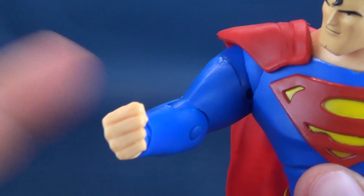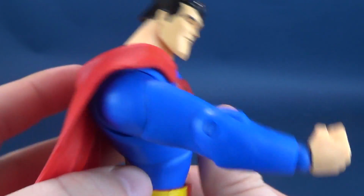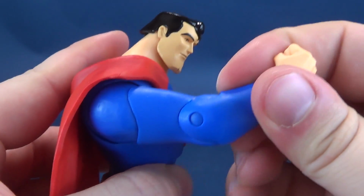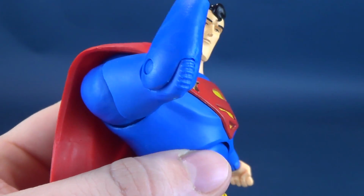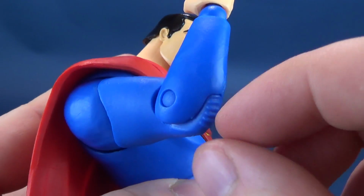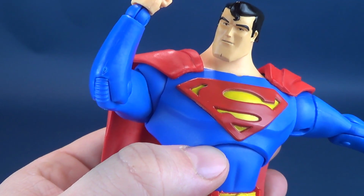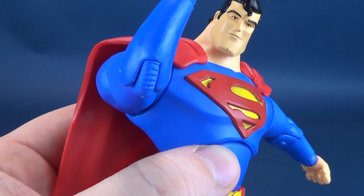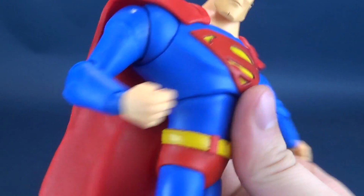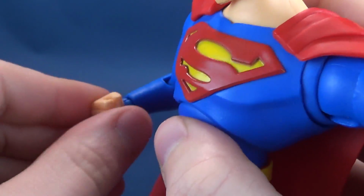He has that hinge in the elbow, which again, I love these elbows because when the elbow is straight, it looks like what a normal elbow should look like. And then when you bend the arm, you've got a naturally forming elbow. How about that? Yes, you've got the gnarly looking ratcheted joints that are kind of in the way of things, which I kind of wish he could have done completely away with, because on Superman it's very noticeable. I guess if you're bending it this way, you're probably not going to see it as much. If you turn it this way, oh yeah, there it is right there. Hands rotate all the way around. It hinges up and down.